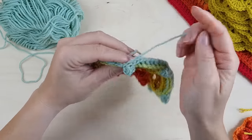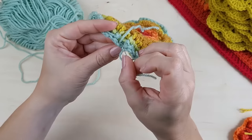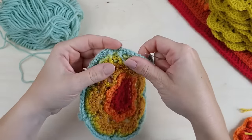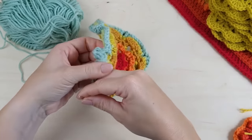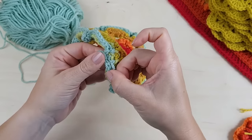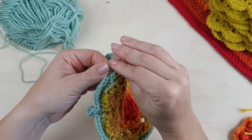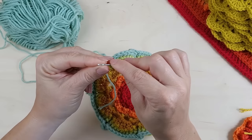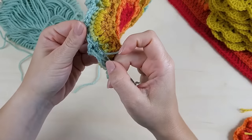So pretty. I love what the stitches can all create when they're made together. Little works of art they are. Okay, and now you can weave in your ends because I don't have any back post stitches in the next round. So be confident that you can weave your ends in now, however you like to.